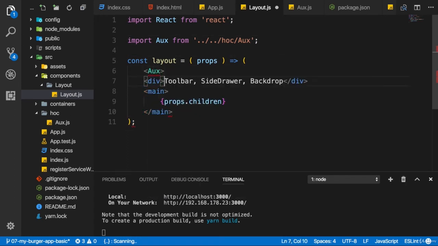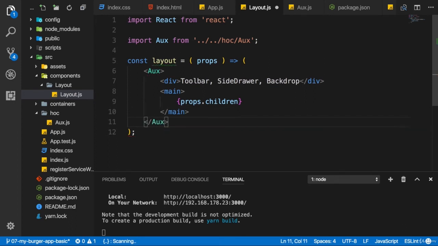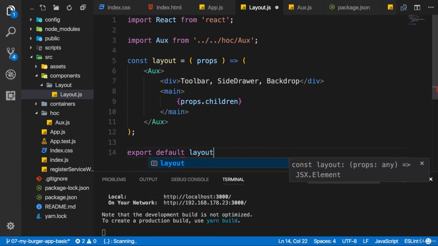And now I can wrap everything here with this auxiliary component so that we now fulfill the requirement of having a wrapping root element. Finally, let me export this layout function as the default for this file.